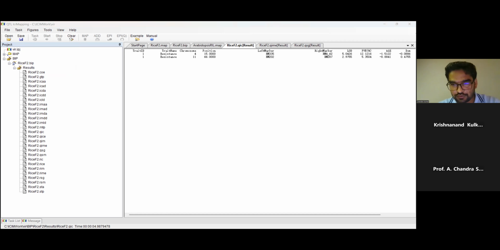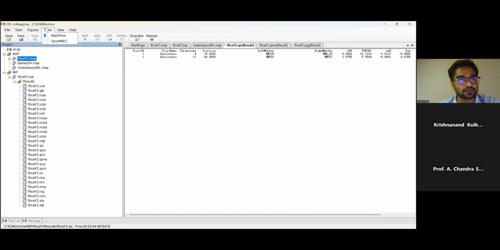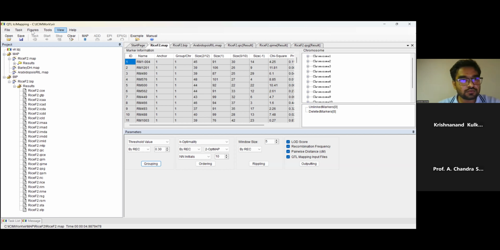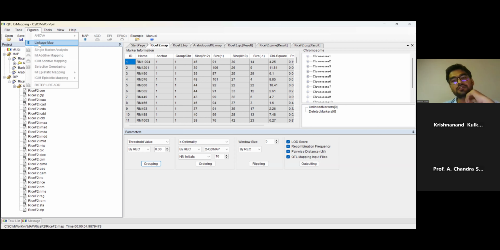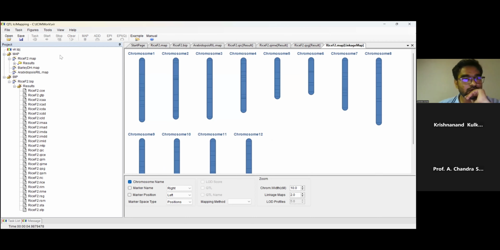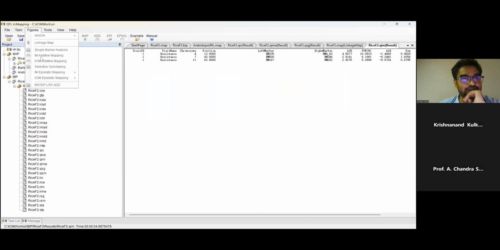Somehow the map stops. We can see here, it's still a problem, not active. If you click on map, then map file, it can be activated. It's showing inactive, and now it is active. So if you open that BIP file, you may be able to see that QTL what you are saying. But when we open this, it's not activated. If you click on that BIP file, it's not activated.